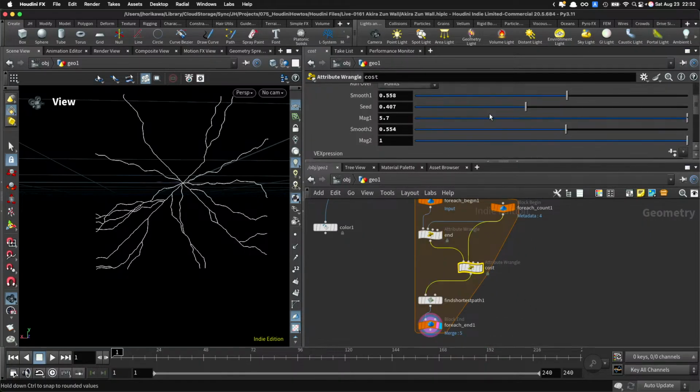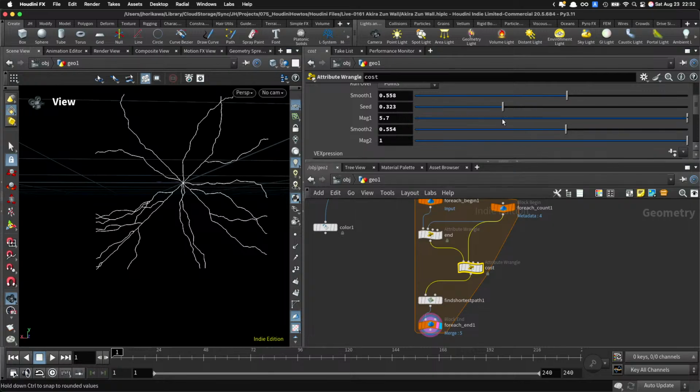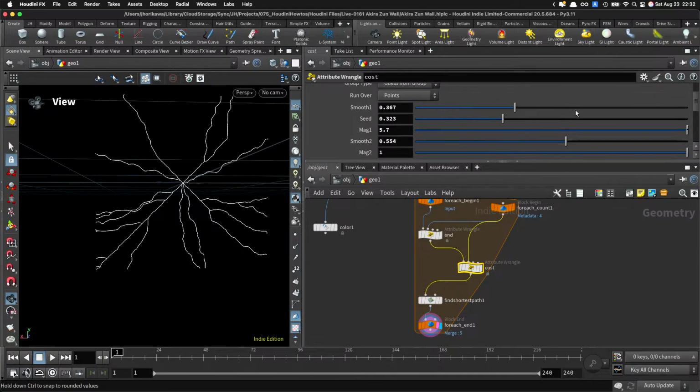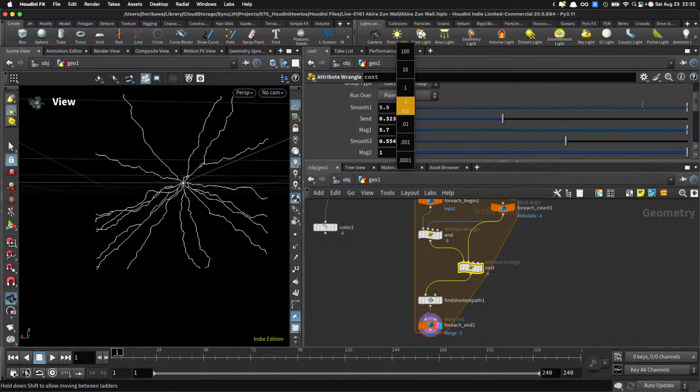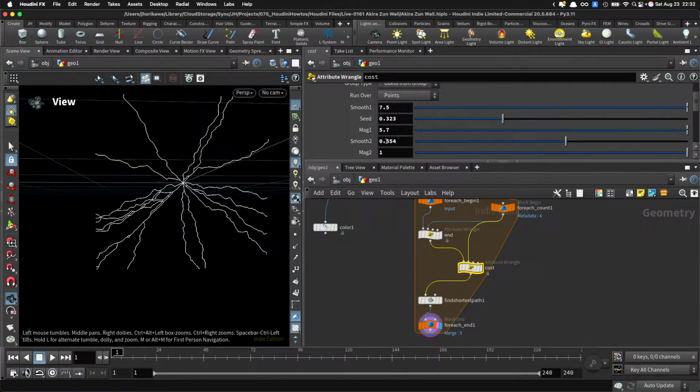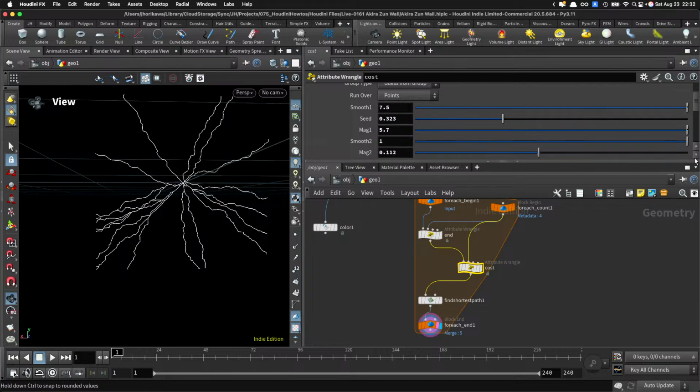Then you could also change these randomness or these smoothing values. Or the magnitude.